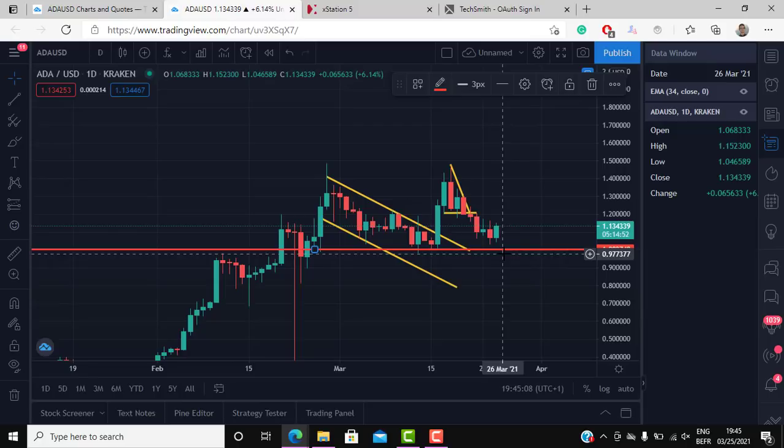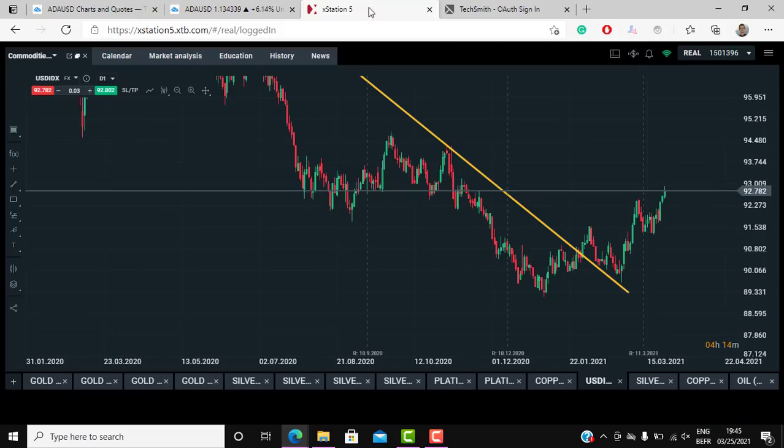Use stop losses, and do not get chopped up when it comes to the markets, because we do have this cyclical weakness, and we could see more weakness coming ahead going into the end of March. April and May are usually strong, for example, for precious metals, and therefore would put pressure on the dollar. So if the dollar goes down, the crypto would move up.